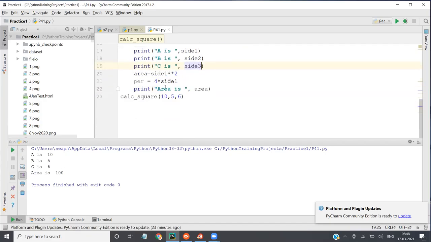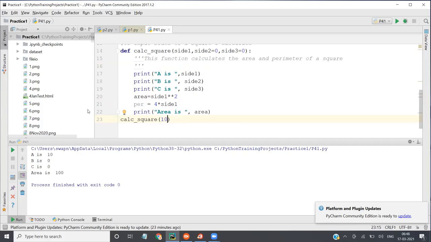So see, A equal to 10, B equal to 5. Even if you do not give anything to this, it still does not throw an error. Instead, side 2 will take 0 and side 3 as well. This is called default values. First, we discussed positional argument. Second, we discussed default values.